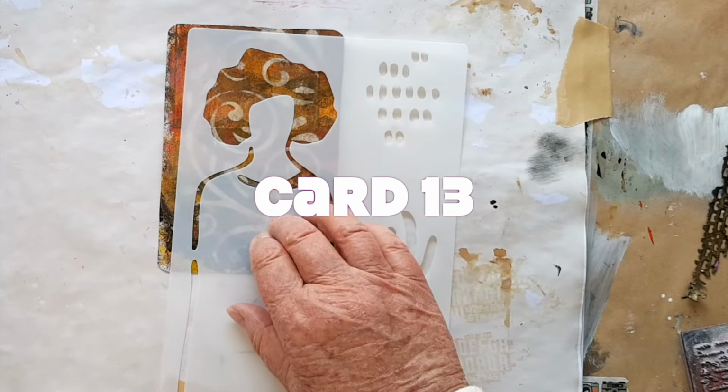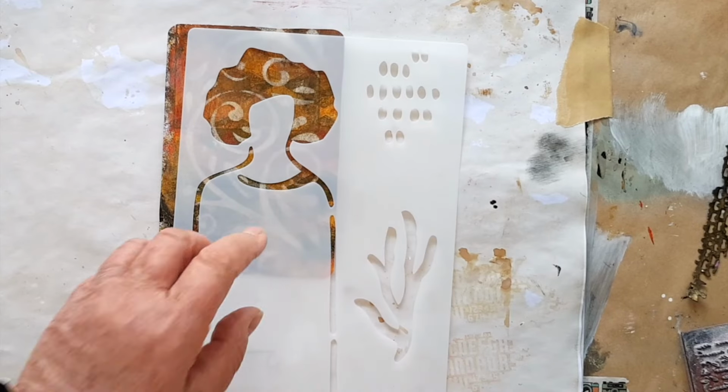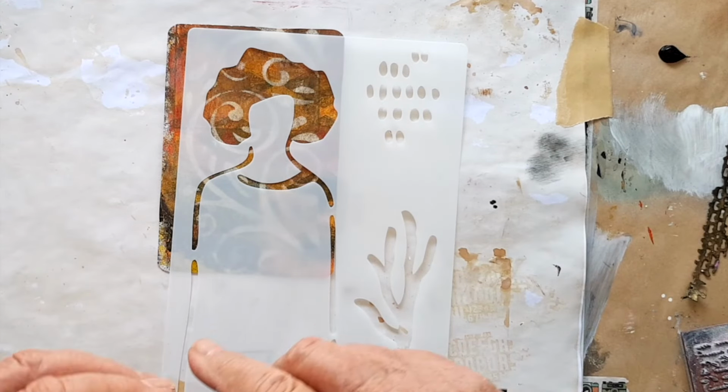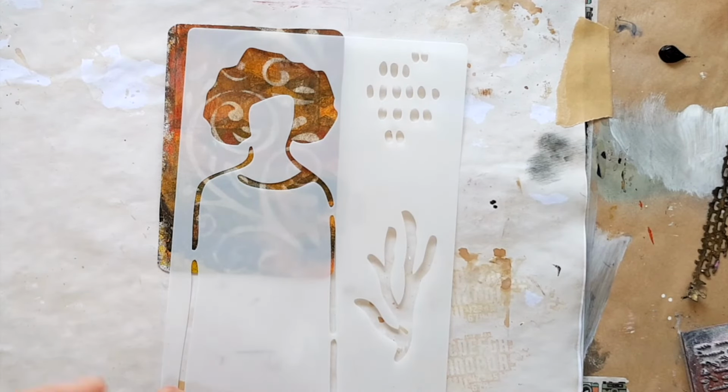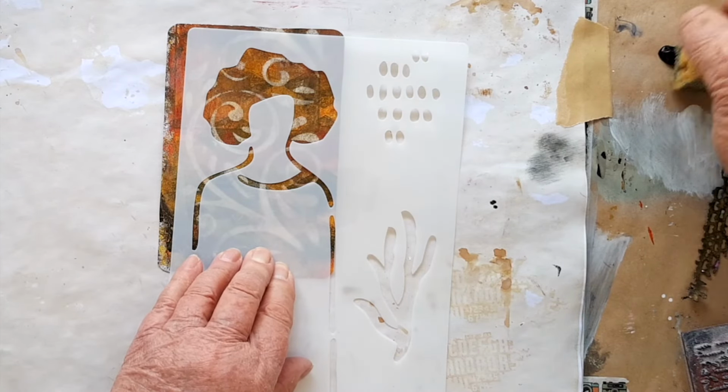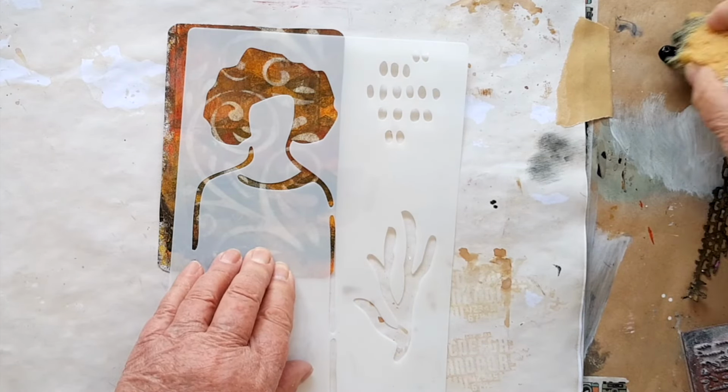So I'm going to use a stencil to create this lady. And then I think I'll put some sort of strange face on her. So I'm going to use some black paint, I believe, and apply that with a sponge. And this is a Timu stencil, so in case anyone's wondering.